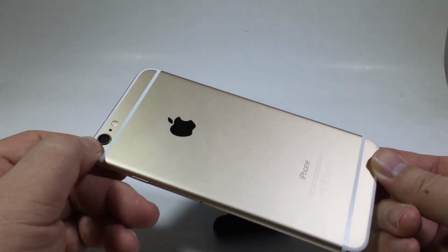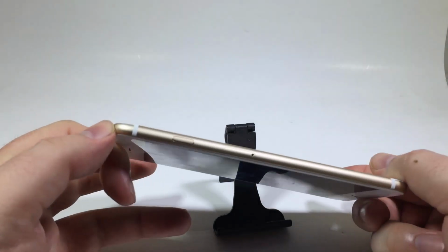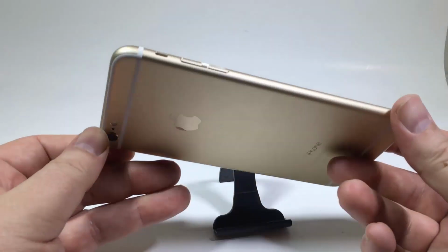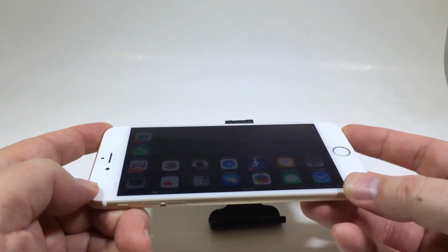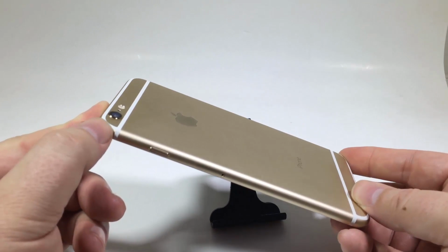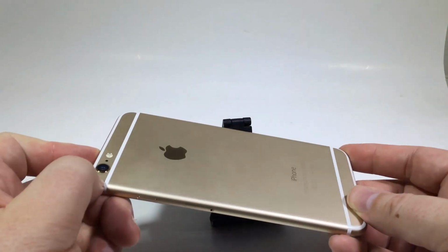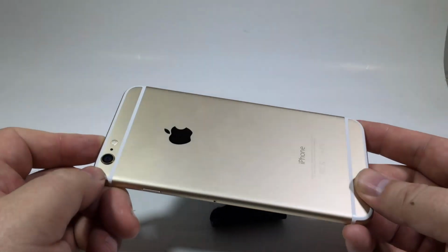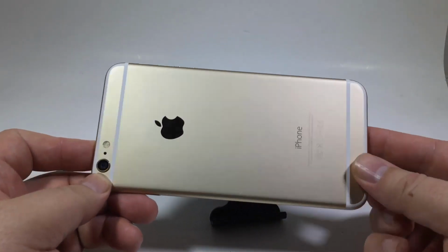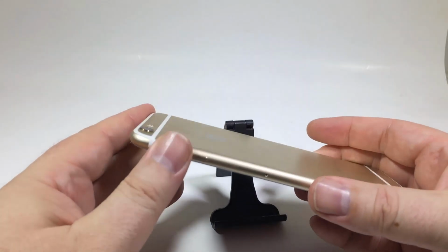And while they put one on the iPhone 6s, definitely you want to get this thing covered up with a case to protect it. We laid the phones flat on their backs and found that even with the small amount that it juts forward, it's going to be laying against whatever surface you put it on. And if you put it on a surface that ends up scratching it, well, there you go. So you definitely want a protective case for those two reasons. But the camera does a good job.